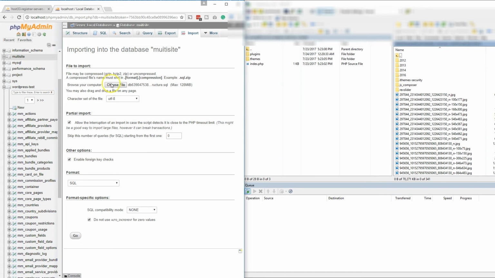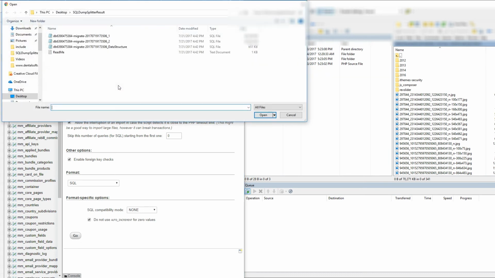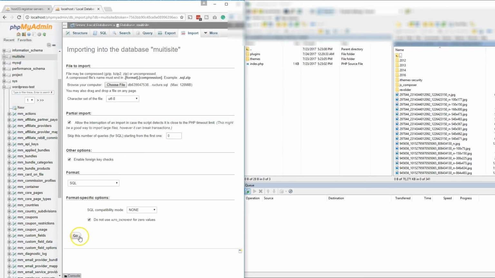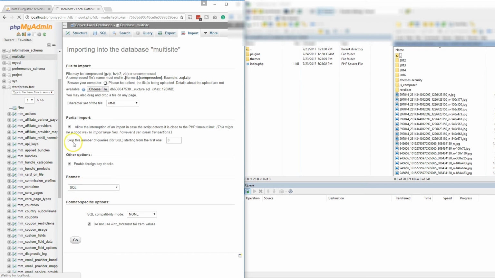So just click that and you click the first one, the very bottom one first, which is your structure, and which is this one here, it's the data structure on there, and you just upload that, and this is on my local right here as well. So you can go through and do that, and then you upload the other two from number one to number two, and then you have your database up there. Like I was saying, guys, pretty simple to do.